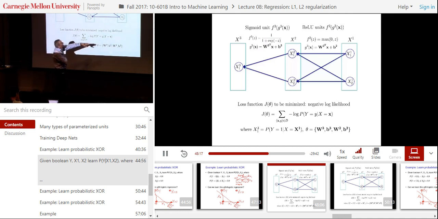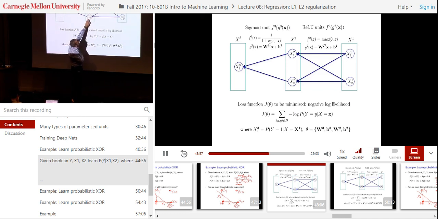So again, the input is going to be x1 and x2. I'm going to use superscripts in this case to represent the different layers of the network. So this is a two-layer network. Layer 1, or input stage 1, has two Boolean values. I can think of that as a vector x superscript 1. And it has 2 units in the hidden layer, which then go to a sigmoid unit.